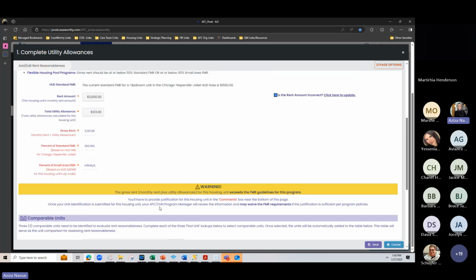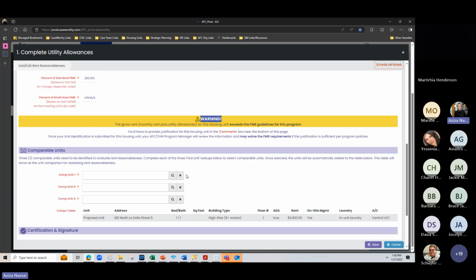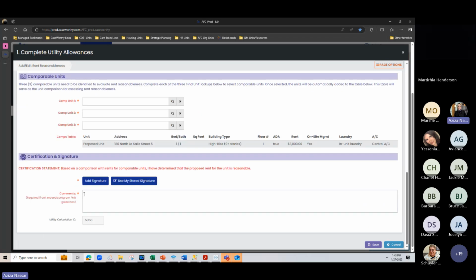But it's rare that we do exceptions. But if it does go over, you will need to justify here in the comments why you decided to submit a unit that's above FMR, knowing that this is going to get rejected. So sometimes we do need to submit those, right?